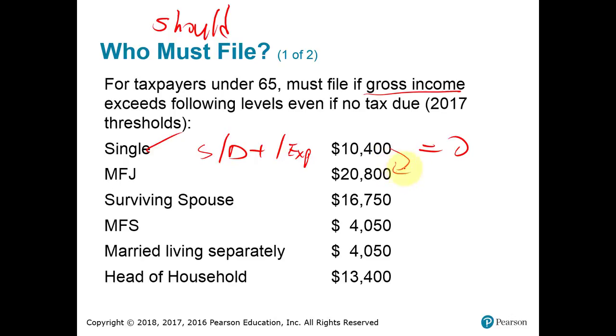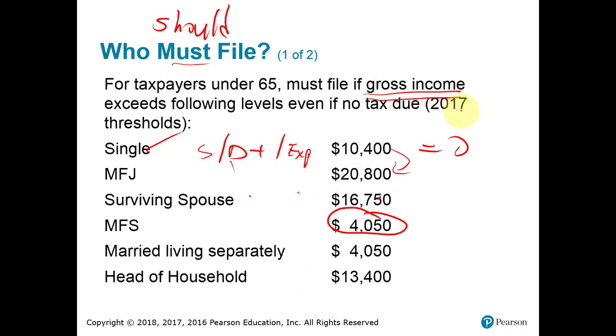You double that threshold amount for filing for married filing joint. Surviving spouse, that's the married filing joint standard deduction and not two but one exemption. Married filing separate, just one personal exemption. You don't even look at the standard deduction. You still can claim it on your return, but for testing whether you have to file in the first place, you don't claim it. Okay, so here are the standard deductions and exemptions for the gross income.